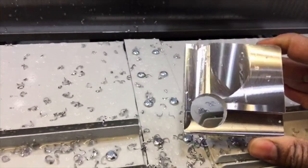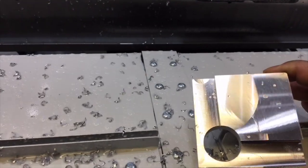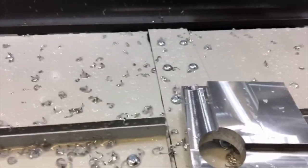Most people wouldn't notice these little things, but when you have a machine you take pride in your work — and that's what it is. Hey Dave Gatton! Anyway, I hope you guys like this stuff as much as I do. I'm looking forward to getting this done because I've got two router projects I really want to get to, and my daughter is building her first CNC router, which I'm really excited about.